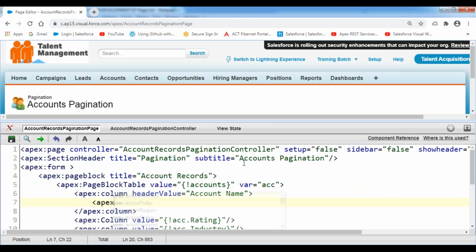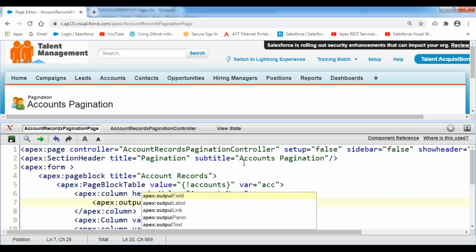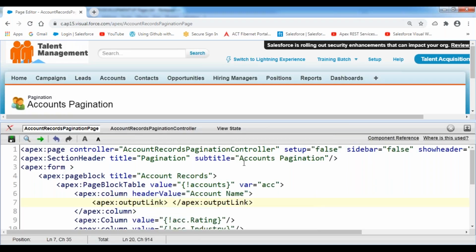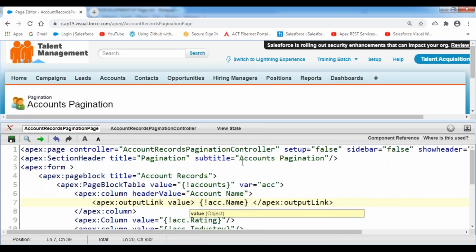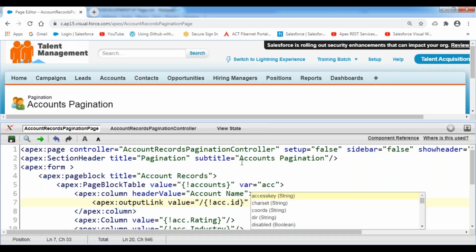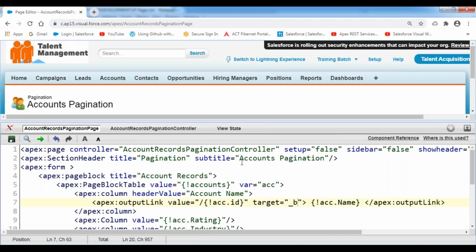I'm indicating this apex output link, the account record name, acc.name. Value equals to slash, you can specify acc.id. I want to redirect the user to the account record ID. You know all these concepts. And then target property equals to underscore blank. Please open that record in a blank tab.